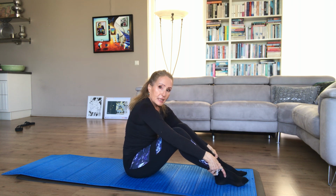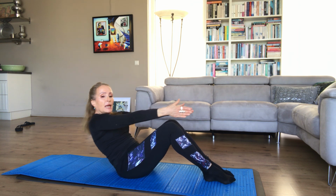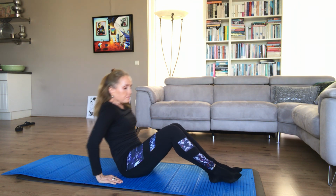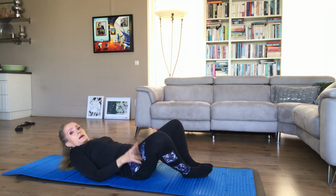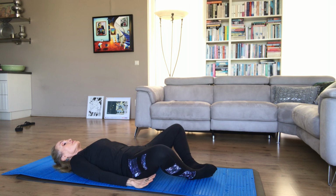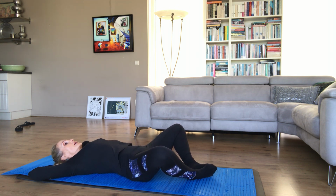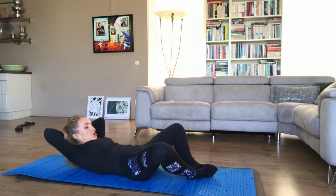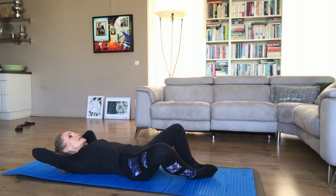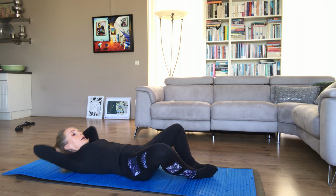So you did the mini rolling like a ball. Now bring your arms here and roll all the way down. We continue with the abdominal a little bit. Open the legs. So you have a butterfly or diamond shape here, and place your hands under your head. Take a breath. With the exhalation, you come up and down. We're going to do it twice more. And up and down. Now you stay here.